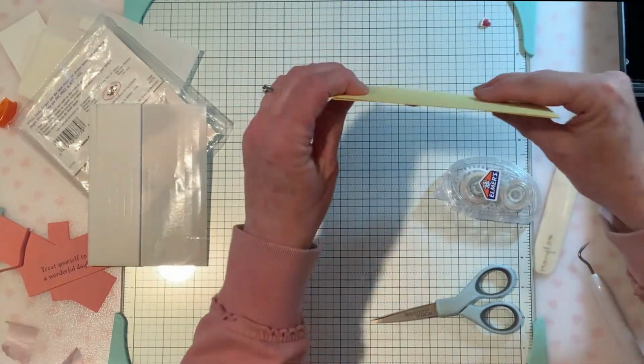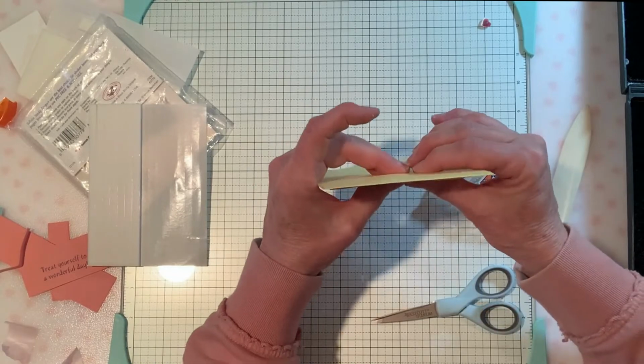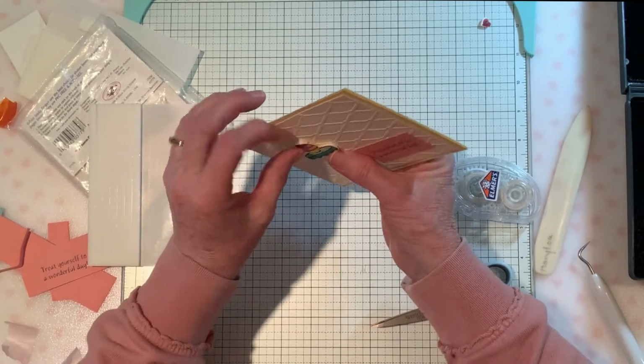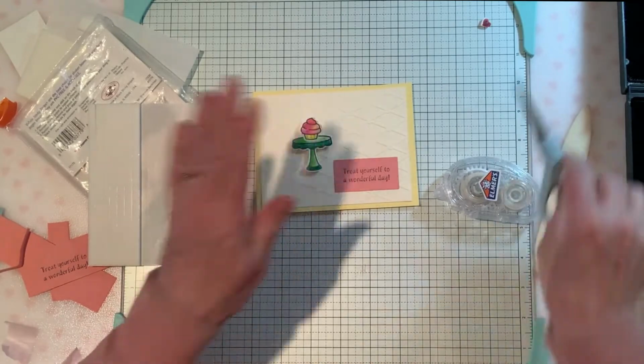So let's see if we can see that from the side. There, I don't know if you can tell, but the cupcake is stuck right to the stand, and the top of the cupcake uses the sticky strip, and that makes it hold together.